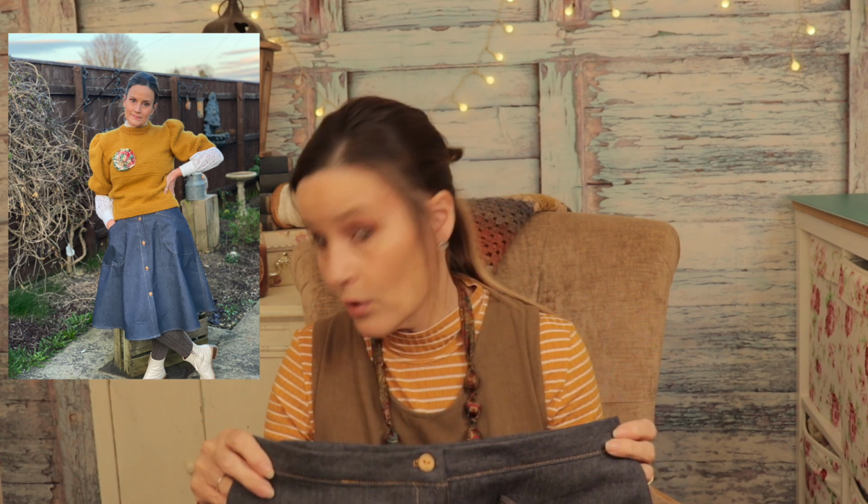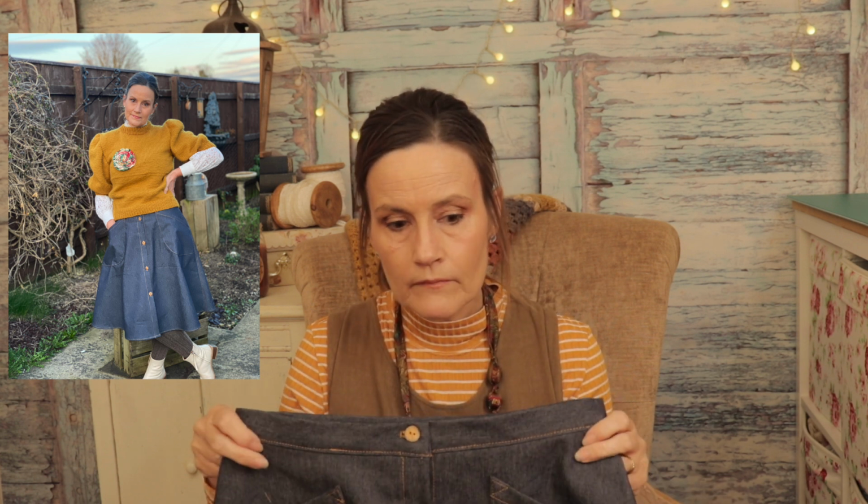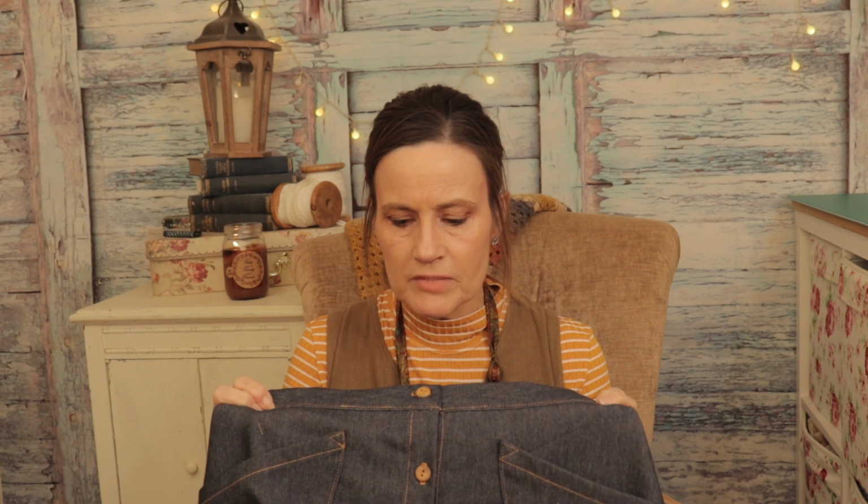And the instructions said it had to hang over by 1.5 centimetres. And I just thought, well, mine's nowhere near that. So then I cut out another waistband, in a size 12, just so I had plenty of extra. Then I thought, there must be a reason why my waistband was too small. I must have done something wrong. And when I did the button placket, my button placket originally was not this wide. It was much thinner, and I thought that didn't seem right either. It was a really narrow button placket, and I thought, by the time you put your buttons on, your buttons are going to hang over. It just didn't seem right.